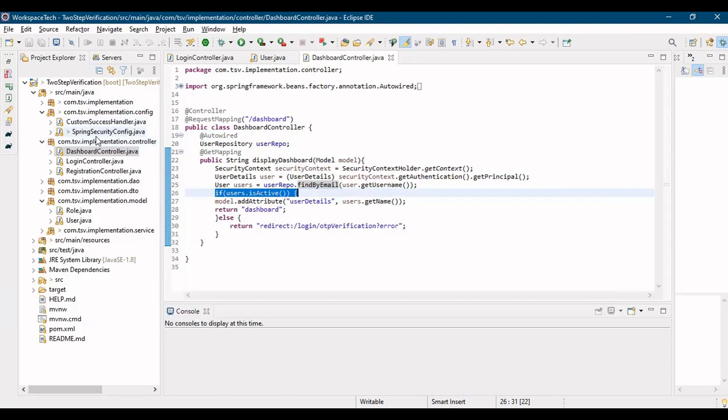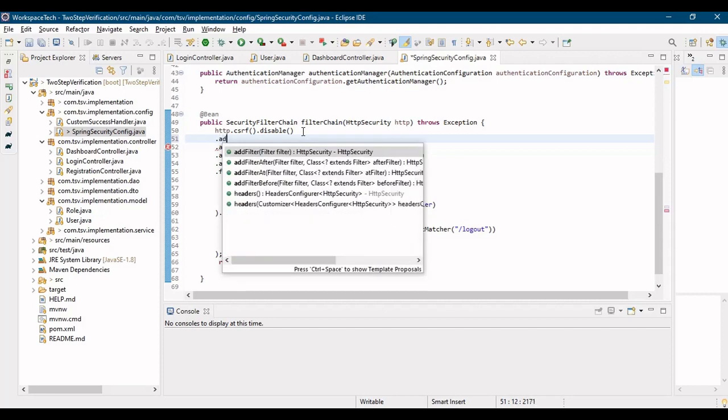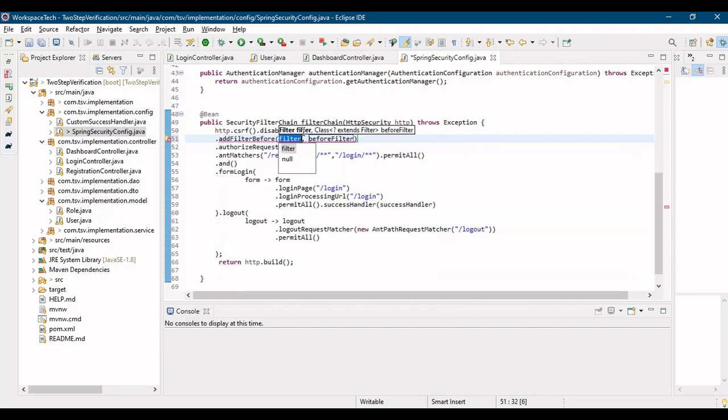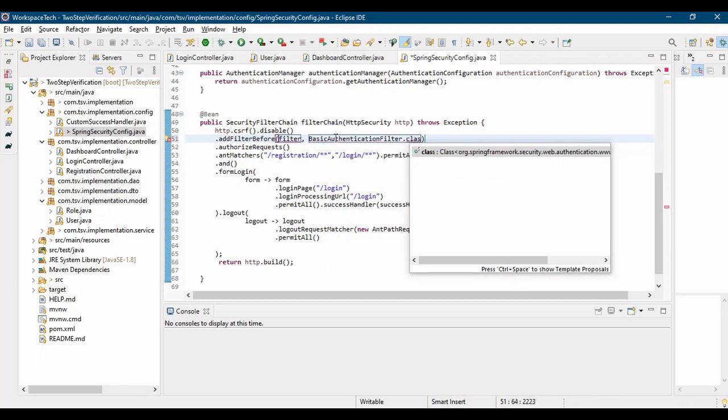let's go first to the Spring Security Controller. So what we can do in this security part is simply say dot add filter before, right? Add filter before tells that for each and every request this filter should get fired. Now here you have to give the name of the filter that you are defining, and then here you have to give the basic username filter. So you are using a basic filter, so you can simply say BasicAuthenticationFilter dot class, right?